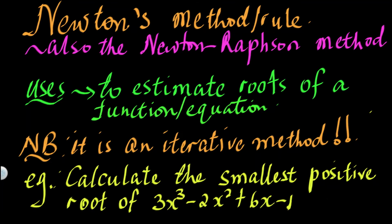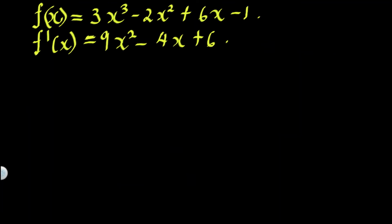I'm going to start here. So our f of x, which is our function, is 3x cubed minus 2x squared plus 6x minus 1. F prime of x, which is the first derivative of f of x, is 9x squared minus 4x plus 6.